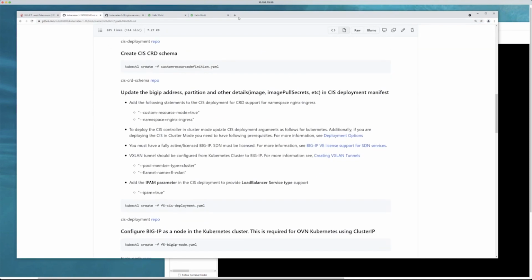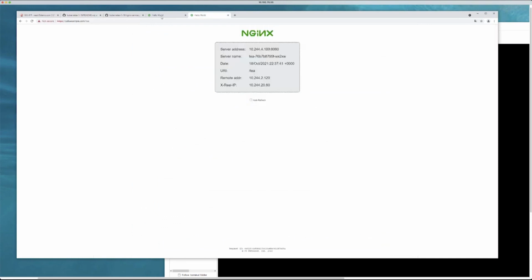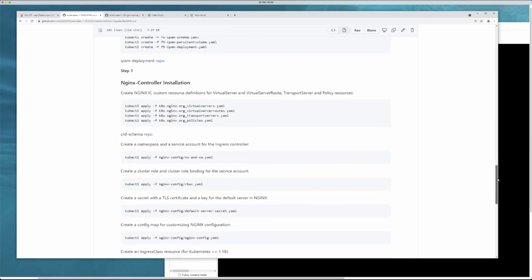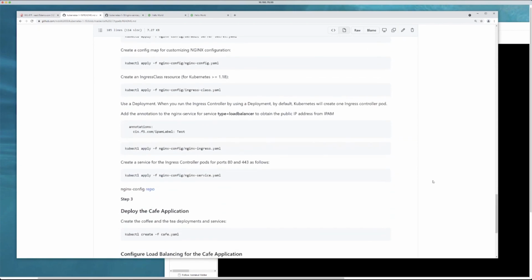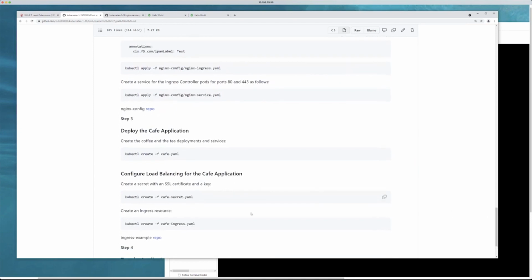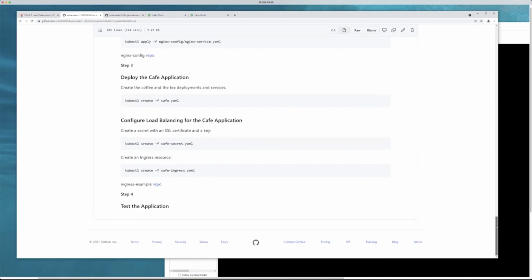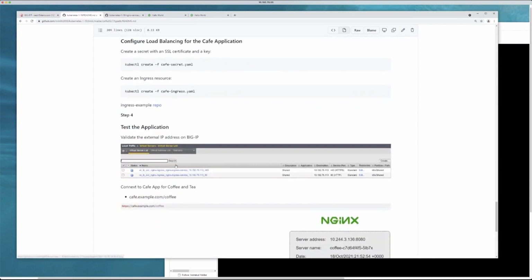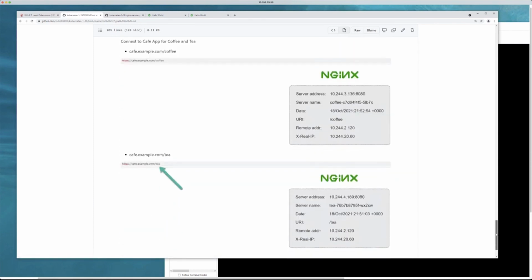So as you can see, we kind of cut corners a little bit there. We created the pod, but if you go back and look here, after we deploy the service, we can then go ahead and deploy the cafe application. The cafe application is pretty simple. Just run these 3 commands, and that will deploy the application. To test this, we checked the virtual IP, and then we connected to the coffee app and the tea app.